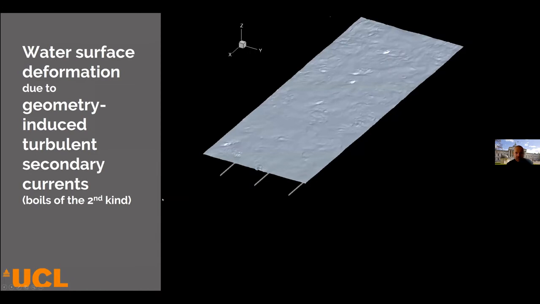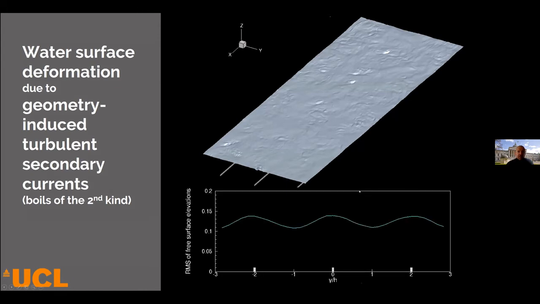And so we then looked at the water surface texture or deformation, and you can see here, I hope it's kind of clear that over the strips, you can see these boils, and in between the strips, the water surface is relatively calm. So a train of boils over the strips, and not so much deformation in between the strips.